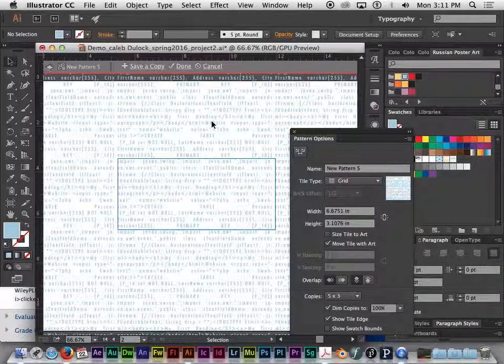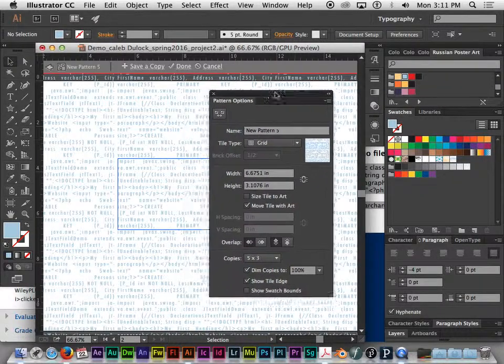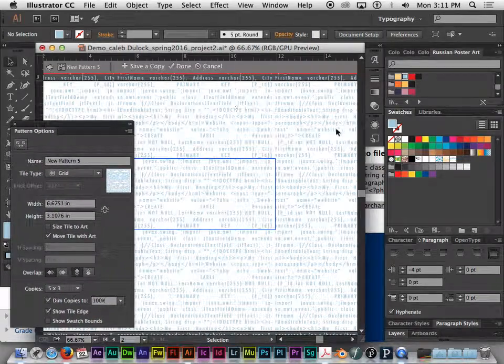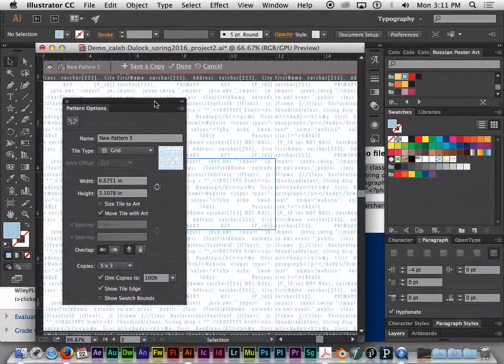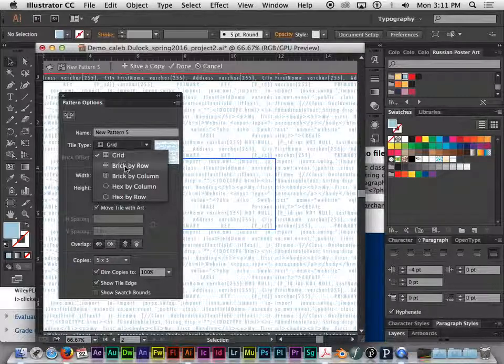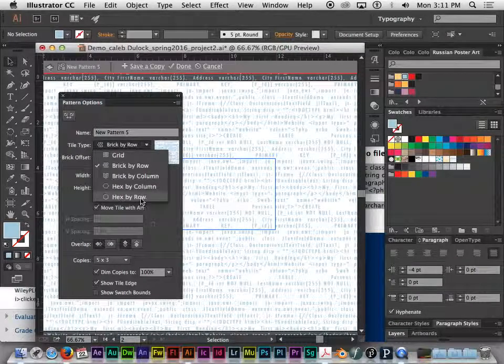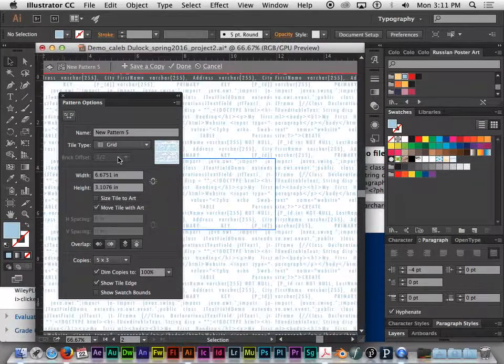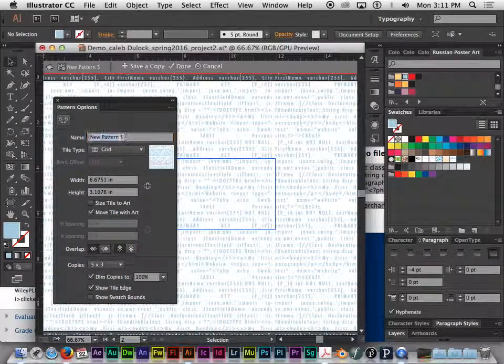That's what we get the option to do with patterns, is apply it as like a fill color to an object or an appearance. So when I look in here, I can see what it looks like when it's gridded on screen. I have a pop-up window that's available for me to change pattern options. So I can change the way it tiles it, from grid to bricks to where it offsets them side by side, or hexagon. I can change the name of the pattern, which doesn't hurt whenever you're hunting through these. So I may call mine text pattern.